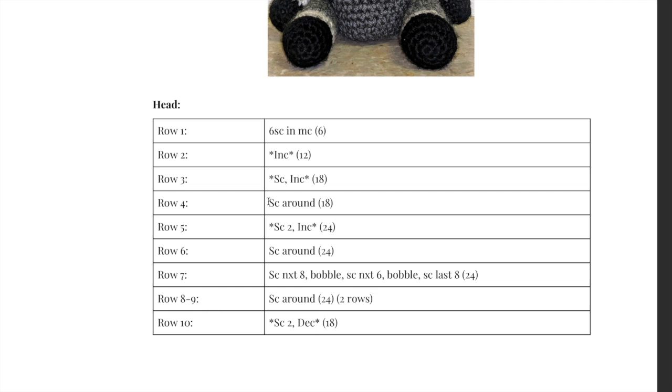And then you can see row 4 where I say single crochet around, so that's no increases or decreases, so that's one row that would just be single crochet in each stitch. You can see down here where I use the X through X to indicate that this will be repeated for those rows, for rows 8 and 9. I also have mentioned over here that it'll be for 2 rows. So here's a decrease example. This is just one example of how a pattern might look.